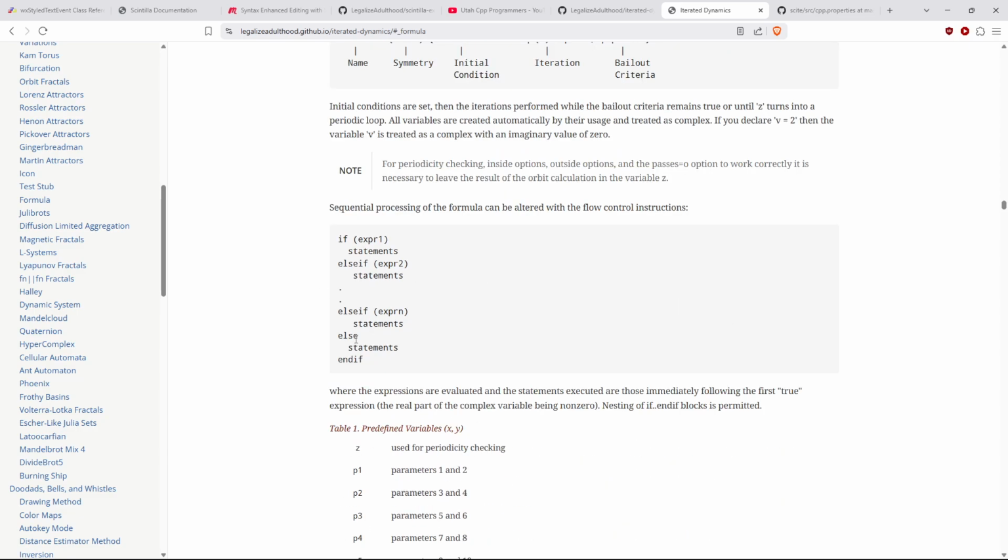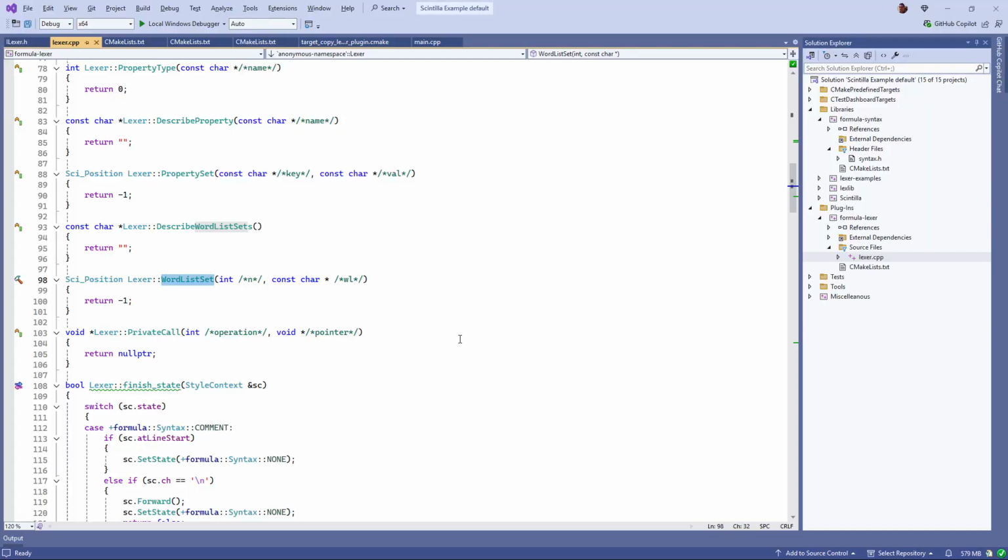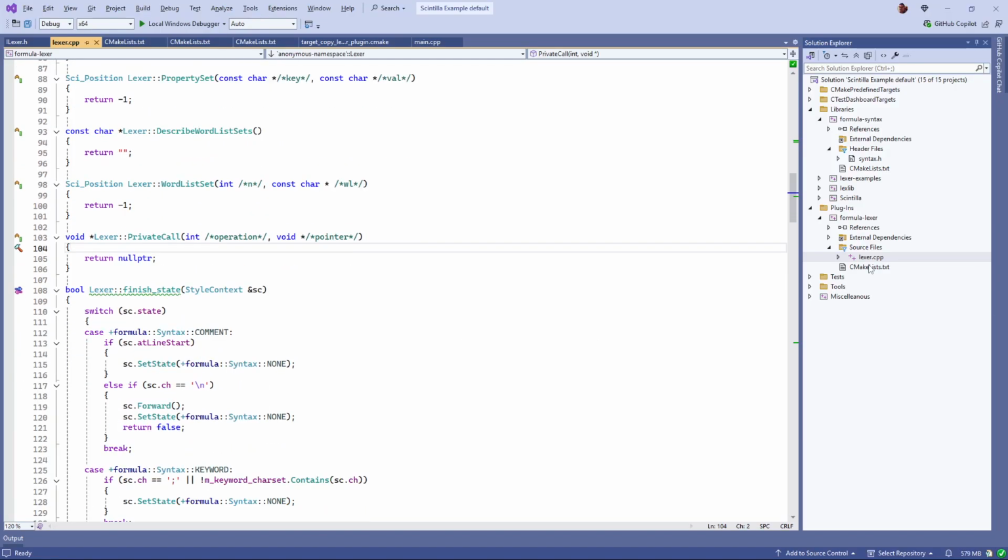And secondly, this formula Lexer is going to be bound up and distributed with my application. So I didn't feel that I needed that extra level of indirection supported by setting word lists on the Lexer. So for me, it's just a stubbed out implementation.